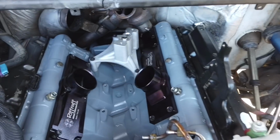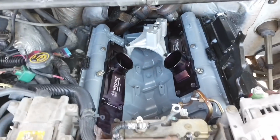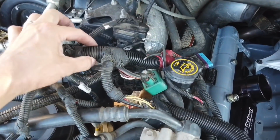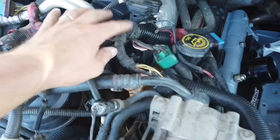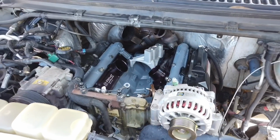This is what it looks like. You can see the plenums a lot better, you can see the pedestal a lot better. It looks a lot cleaner. I might even redo the Y harness wrap, this plastic stuff. I might redo all this to make it nice and new in here. All right, so pretty much the dirty part is done. Now it's the fun part, installing new shiny parts.